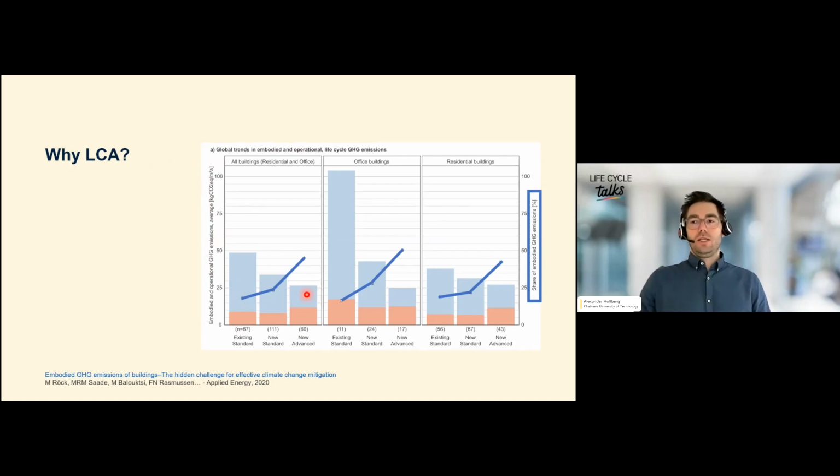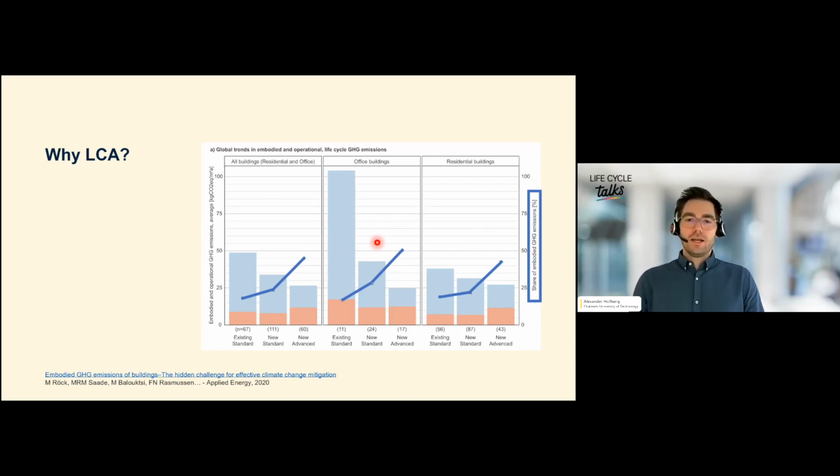But we also see that the share of embodied greenhouse gas emissions, meaning the emissions related to the production of the materials used in the buildings, has risen. And now we are at the case where it's, let's say, 50-50 over a life cycle of 50 years of a building. So it's clear that we have to look at those so-called embodied greenhouse gas emissions or embodied carbon to make sure we can improve buildings holistically.